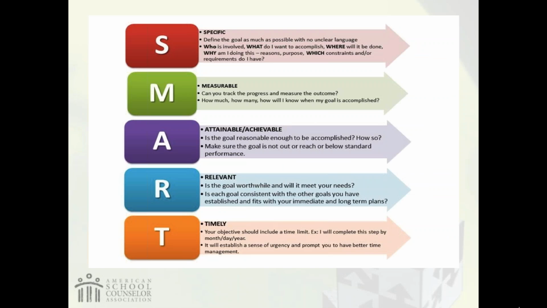Here we have the SMART goal format. I think this is not new for folks, and so when we say it's attainable, we give you some bullet points to think about. We don't want to make the goal so easy that it doesn't really have much significance for folks, but we don't want to make it so unreachable that you get so overwhelmed and so discouraged that it shuts you down either. So it's obviously a professional judgment.